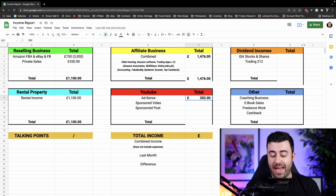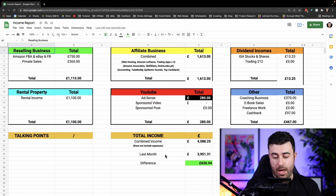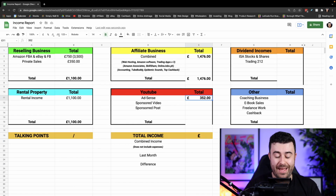And if we actually take a look at October, I actually only earned £280, so it's about a £72 increase on last month, but a lot of that has come down to just me creating more content. So it has been more work, of course, but the good thing about that is that you can obviously see that in reflection in terms of the AdSense. Not a major amount, let me just say, in terms of the actual work that I put in, but over time hopefully this can all snowball and continue to grow. So £352 from the YouTube partner program.